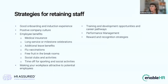So using performance management reviews can help retain your employees, because it obviously relates to the feedback and the development, which we've discussed. So give your employees feedback on their performance, not only when it's poor, but also when they're doing well, even if it's just a quick, hey, I saw that thing you did yesterday, good job, or just an email back saying, thanks so much for this, really appreciate it. Even something as small as that.